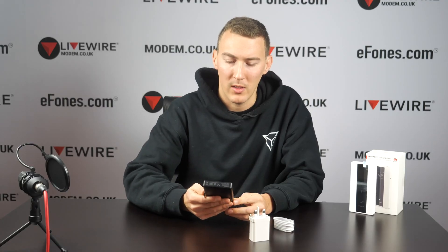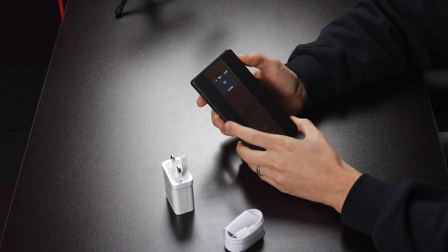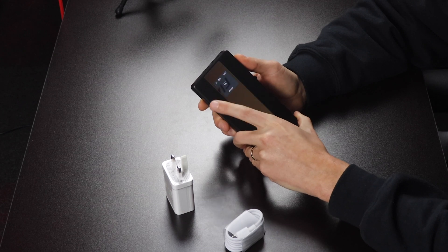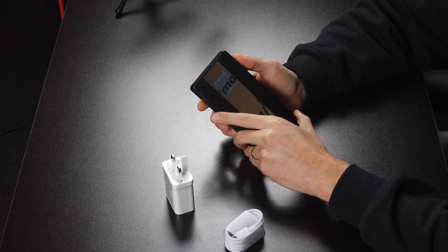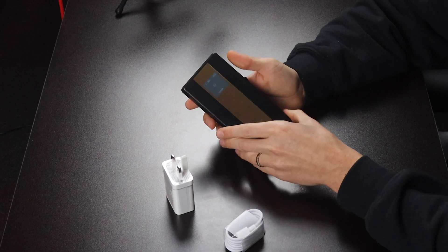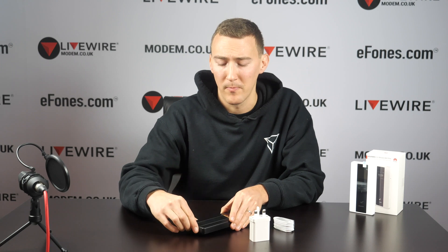It is quite a heavy device, again with that 8000mAh battery, and there we have our main connection screen. You can see all the basic details on there — your mobile reception signal, whether you've got any messages, what service provider is connected, and how much data you've used. Like most previous models, you can activate data roaming and turn Wi-Fi extenders on and off.